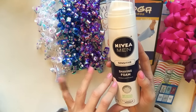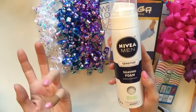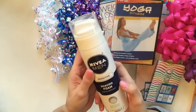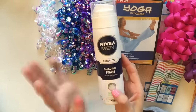I know this wasn't made for women, but I wanted to go ahead and try this because I do have sensitive skin. If they've made this for a man, then I can only imagine how great this probably could be for a woman. I use men's razors because I think they're better than the razors made for women. I'm going to be trying this out and seeing if I like it - if I do, I'll probably pick up a couple more of these at the Dollar Tree.